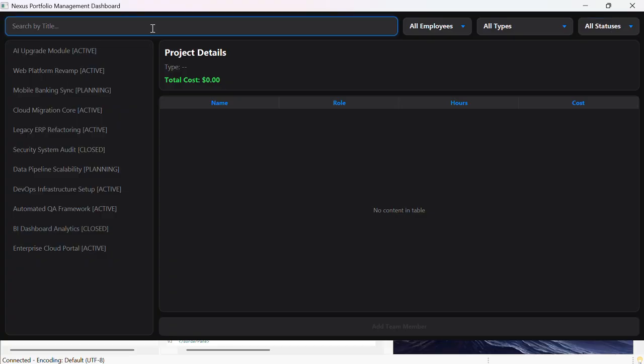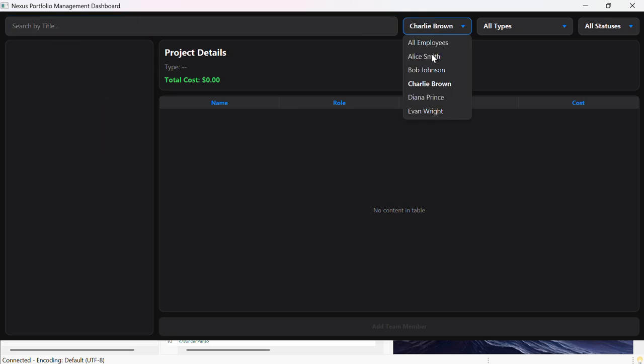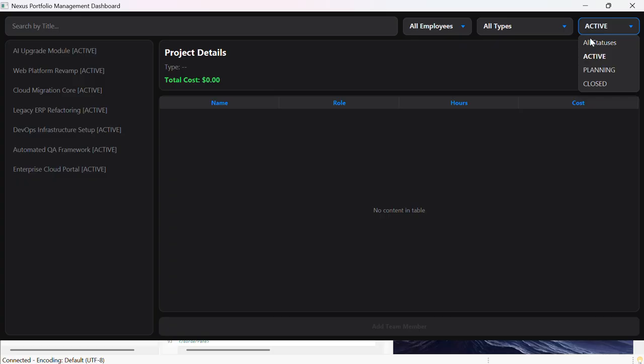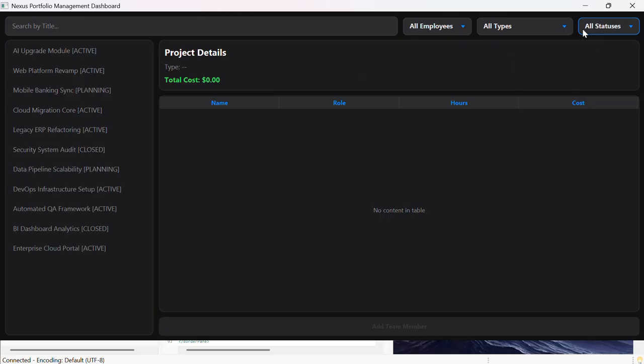So let's make sure everything's working. Search is working, employees is filtering. Okay, that's working, and that's also working. Perfect. Now let's clear. I should have a clear all because this would be really annoying for a user to go and manually have to reset the filters. But I've already handed in, so I'm not gonna make any more changes.